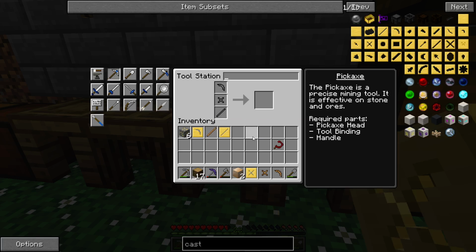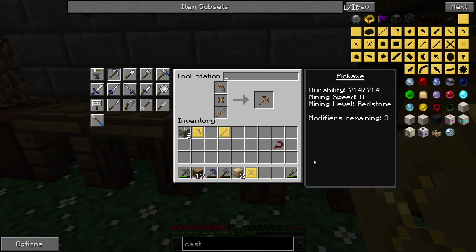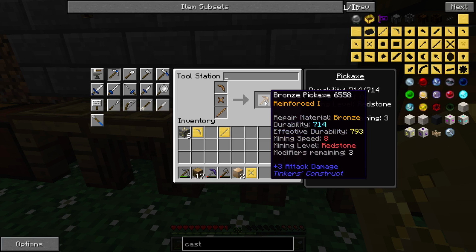And yeah, here we go. So boom, boom, and boom. And it has a decent amount of uses, 714. It actually has, if you shift click, it says 793 effective durability. I mean, it actually has a bit more durability than that, which is nice.